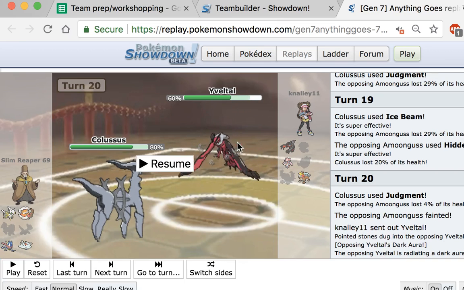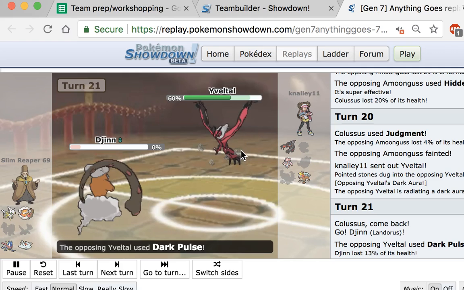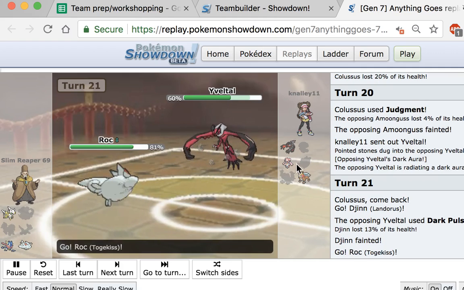So, now Yveltal's in, I know it outspeeds me because of the Scarf, or I should say, I assume it does, because why would he have a Scarf Yveltal that can't outspeed an Arceus? So I kind of got to make a play here and try to figure out what move he's going to go for. And I think, okay, Jin is not that useful anymore. So we're going to sack him off, get some initiative, knowing that he's taking rocks damage every time.